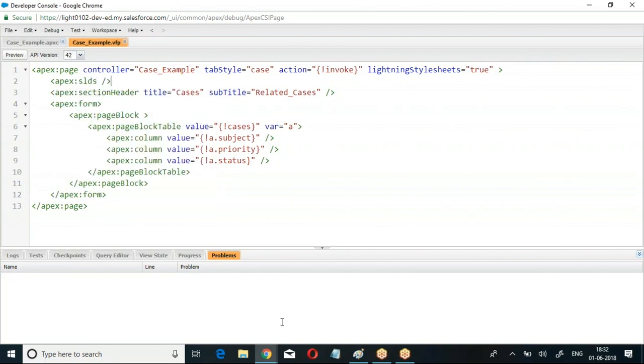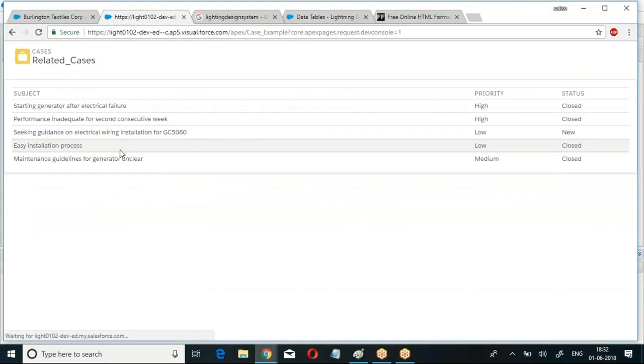If I modify it, the Visual Force page's look and feel comes in the form of lightning, but lightning functionality is not there. The advantage of lightning functionality, the advantage of event driven, is not there. Only the look and feel is coming in that way.